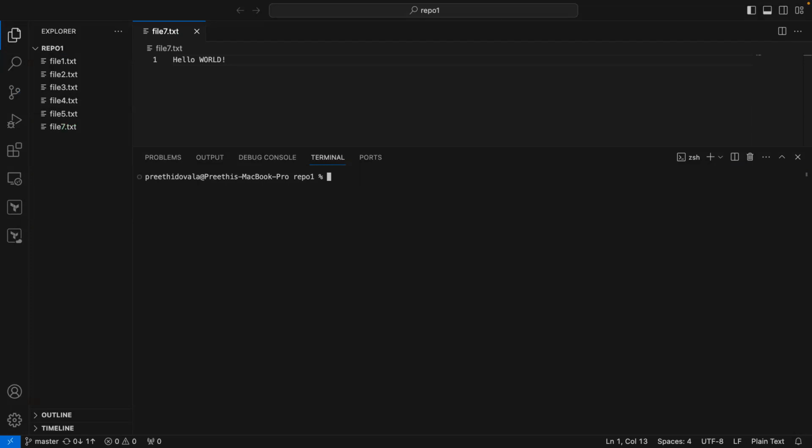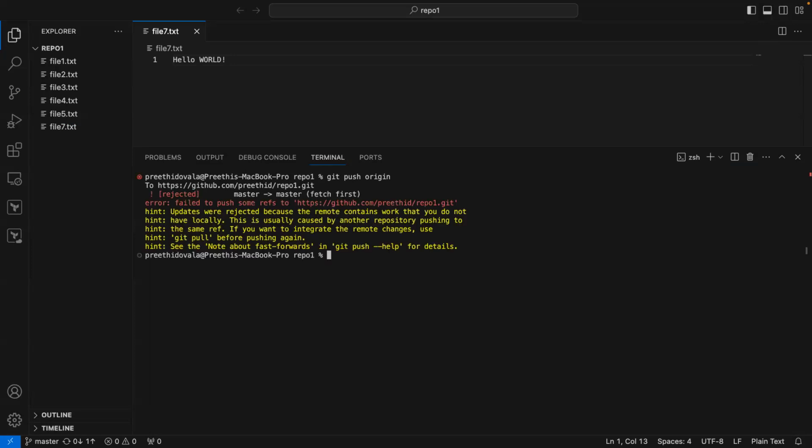Let's say I'm done with my changes. I'm ready with my changes. Now I want to push to remote. See, unless I push to remote, no one else can see my changes, isn't it? So what should I do? Git push origin. We push the commits, not the file. So just git push origin, or git push origin master will do.